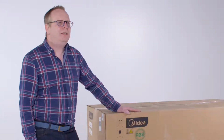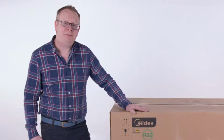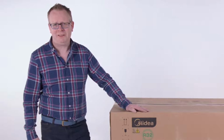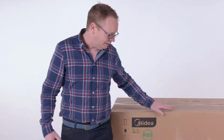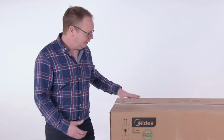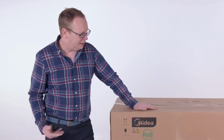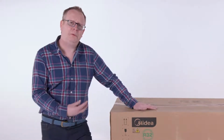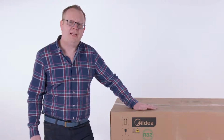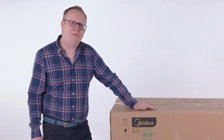Back in summer 2020, we were approached by Midea and asked whether we would be interested in taking their range of heat pumps. And it's very flattering as a distributor to be asked this kind of thing and see if we want to sell the product. But Midea did something that is very odd compared to other manufacturers. They just delivered me one of these. So I opened the warehouse door and here it was. And the idea was that we would connect it up. I'd get my technical engineers to rip it to pieces, look inside and see what we thought of the unit before we actually started buying. Try before you buy, if you will. That kind of marketing works very well with us. We like to get our hands on the units.